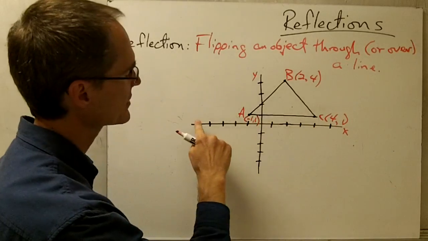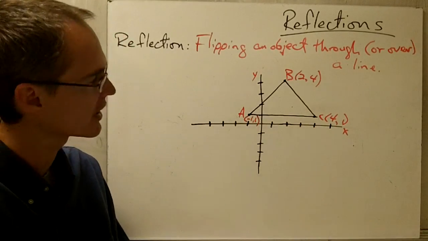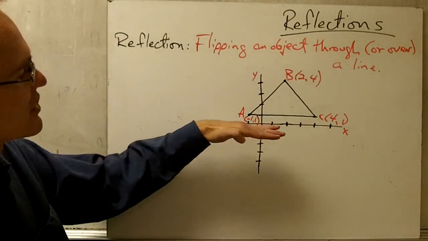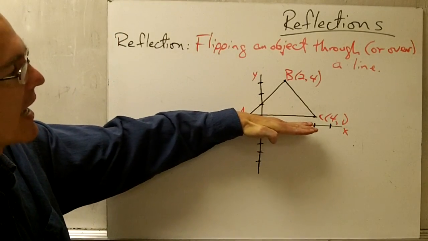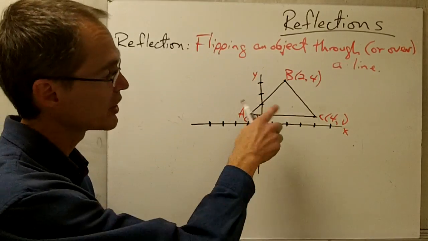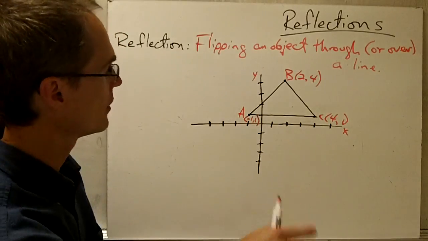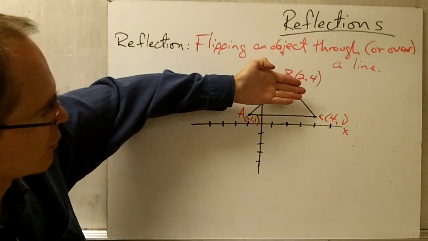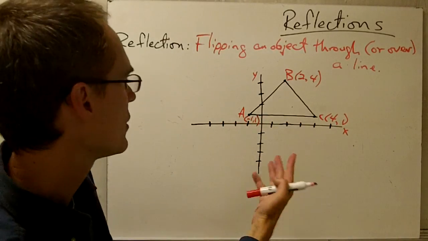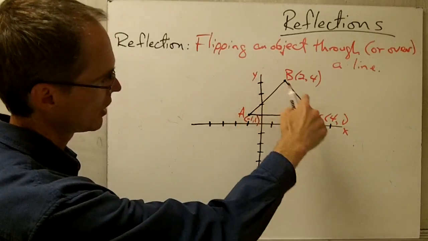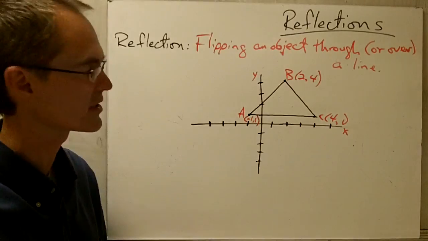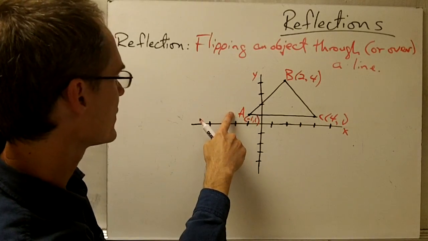So here's my x-axis right here, and in order to reflect an object through a particular line, in this case the x-axis, what you want to do is imagine that there's a mirror on that line, and you're just going to imagine what the reflection of that object would look like if you had a mirror right there. So this object here is going to be reflected over this mirror that we have on the x-axis. Essentially what we did before with translations, we are going to reflect each of our three vertices. So let me start with vertex A.